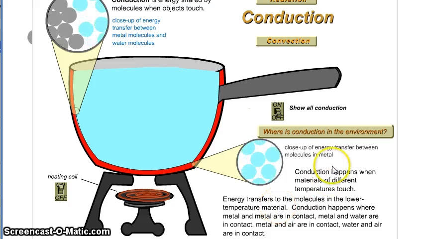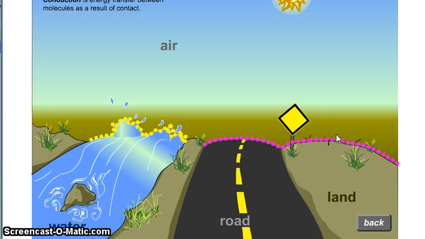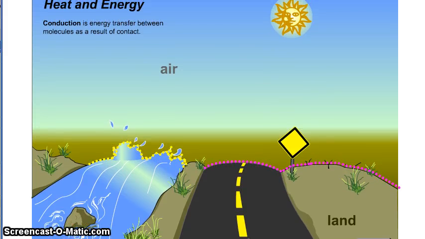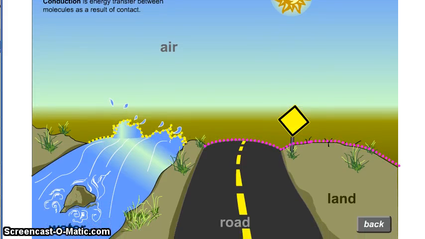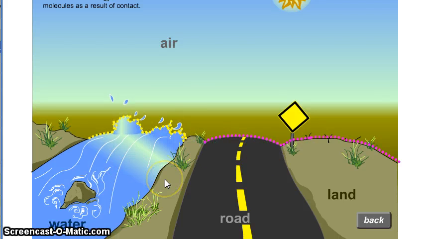And as we look at conduction, we can also look at conduction in the environment. The sun is going to heat up the earth, transferring that energy to the surface of the earth. When the surface of the earth absorbs some of that energy, it is then going to come in contact with the atmosphere. So the hot surface of the earth is then going to transfer energy through the atmosphere through contact. Wherever the surface of the earth is in touch with the atmosphere, energy transfer will take place. It will warm up the air.